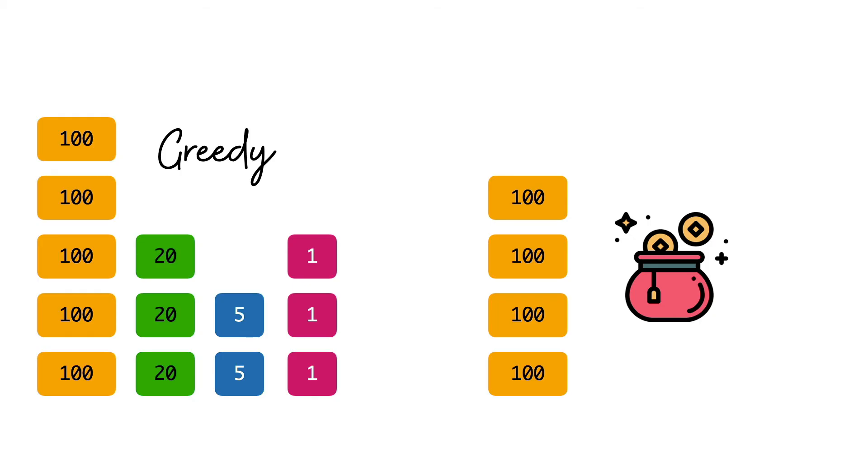So notice here in this example, greedy uses five hundred dollar bills and some optimal solution comes along claiming to do better than the greedy solution and let's say that, well, of course it's distinct from the greedy solution—it has to be—and let's say that this was the first point of difference. It uses fewer hundred dollar bills. Now what does the optimal solution do in terms of the composition of the other bills? Well, we don't have any details here and for the most part it will not really matter.